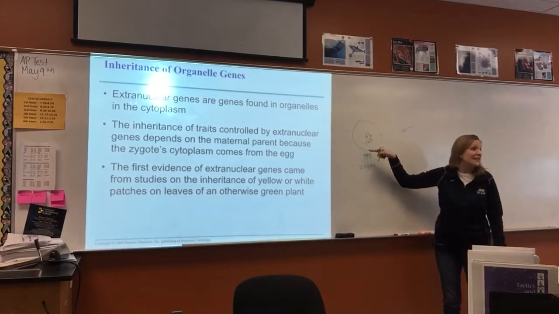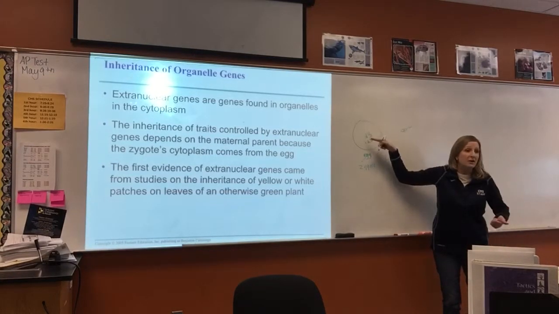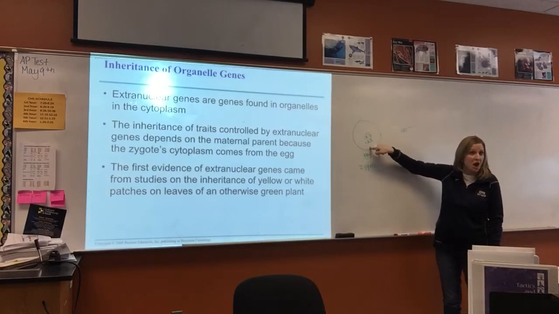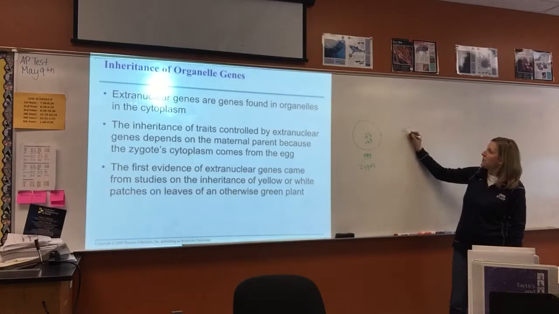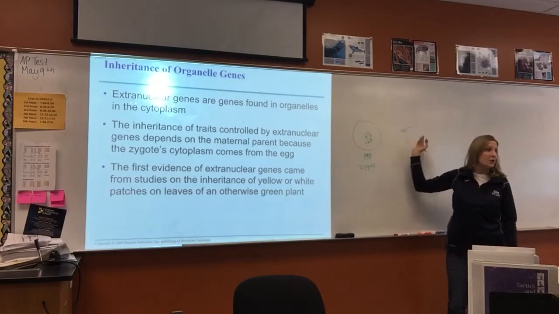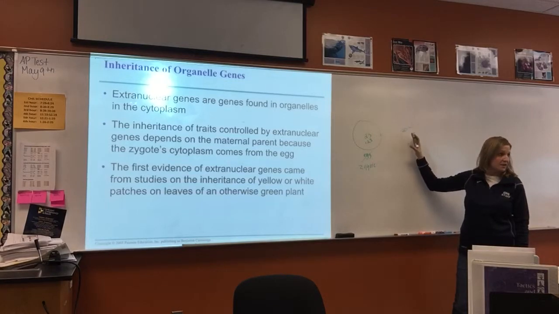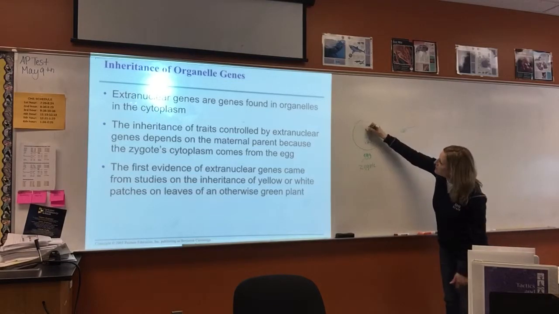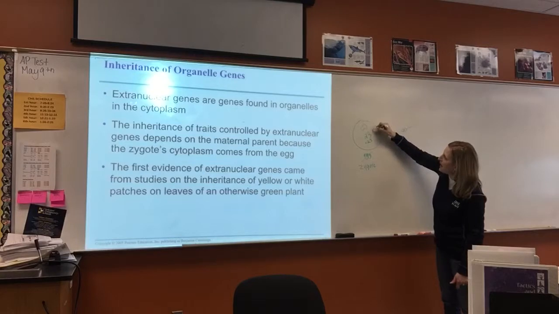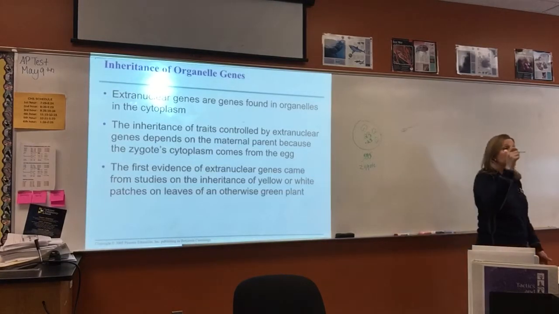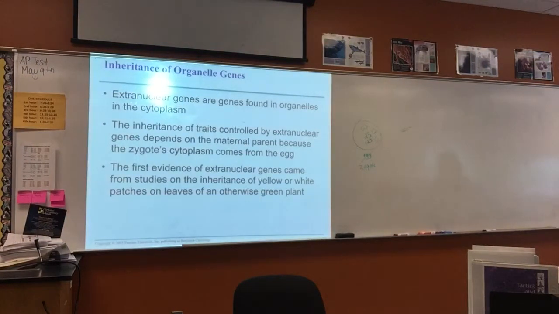But where this baby gets all of its organelles, all of its mitochondria, all of its Golgi apparatus, and so on, is from the mom, because it was all in the egg cell. Dad, with the sperm cell, doesn't give any organelles to the baby. All the mitochondria and stuff stays within the sperm. So any mitochondria, and therefore genes in the mitochondria that this baby has, is due to the genes that mom had, because dad does not give any mitochondria to the baby.